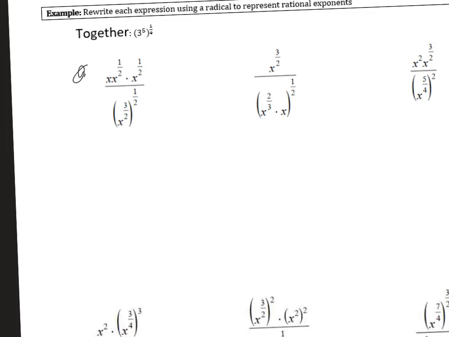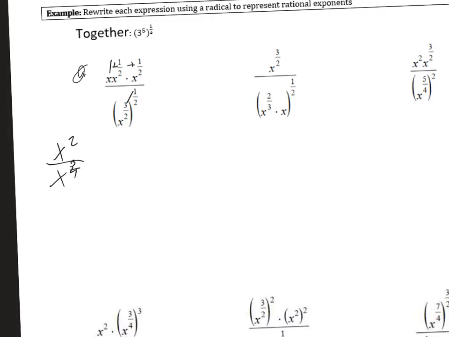Okay guys, so part 2. Let's go ahead and add these together. So we have x to the first, x to the half, x to the half. So we are adding all of these together because they are the product rule. So 1 plus a half, that is x to the second, over, we're going to multiply these two together. So 3 times 1 is 3, 2 times 2 is 4.